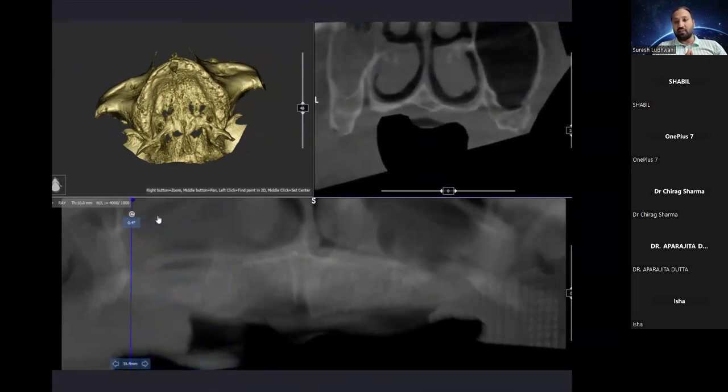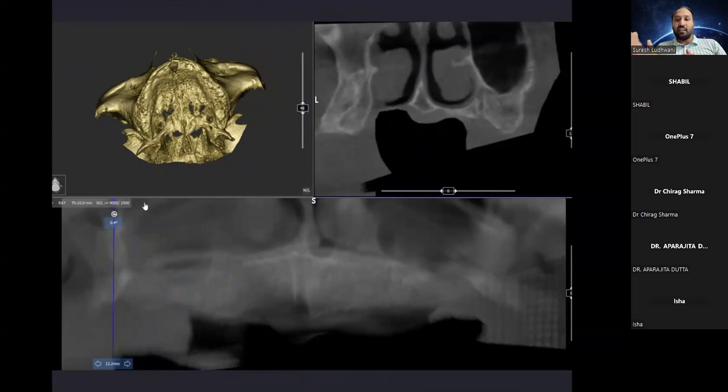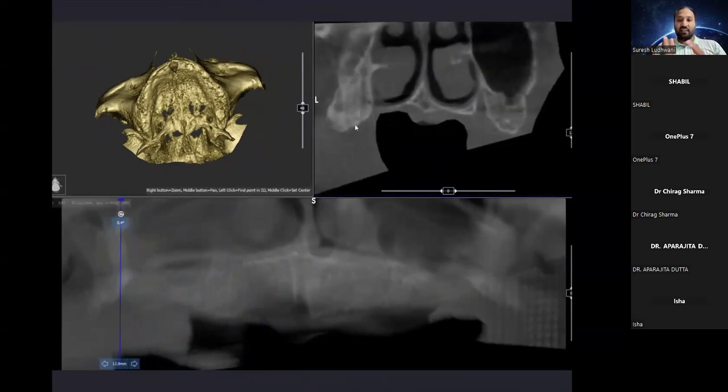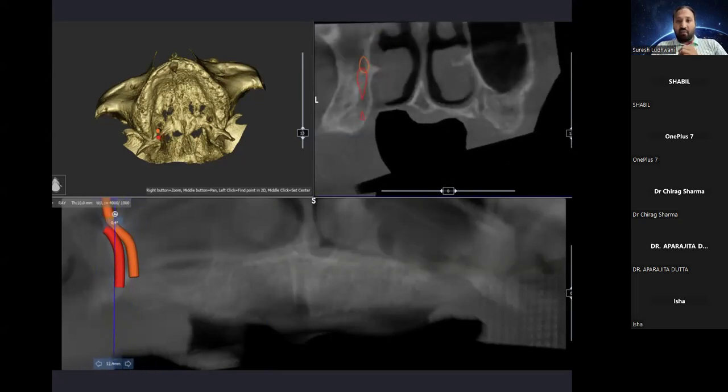Okay, no vital structure. The bone density appears to be adequate. This is my vital structure, which is on the medial and the palatal side. I've seen it. These are my lesser palatine vessels. I've seen it. Now I will just mark it if I want to mark it. And then I will do the next step after assessing this.